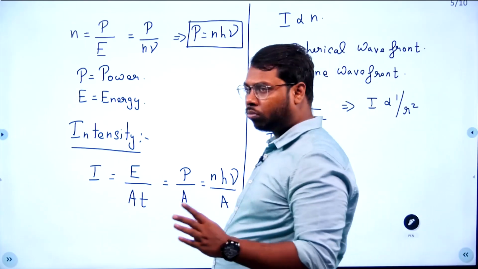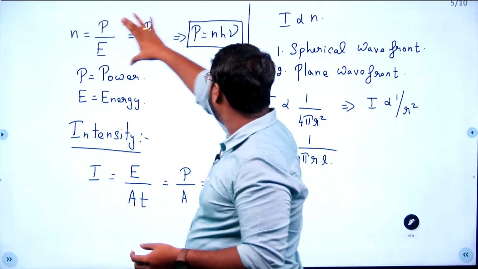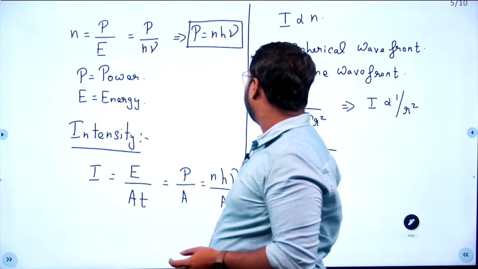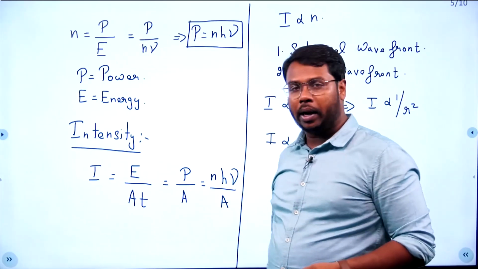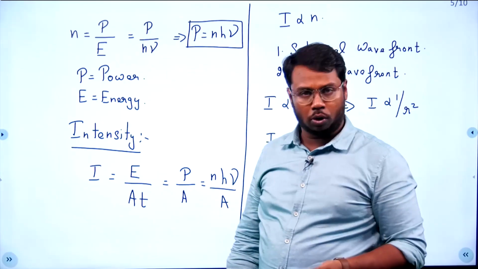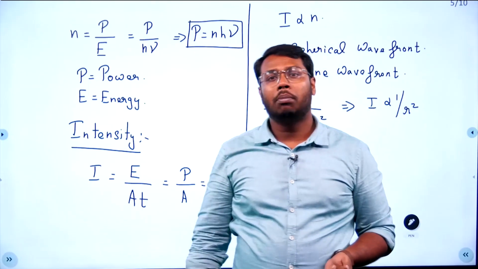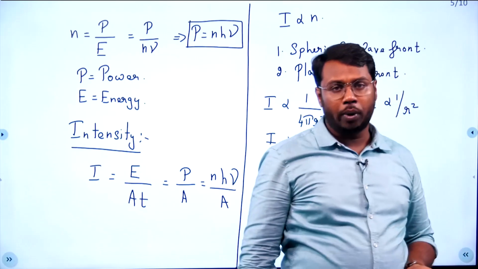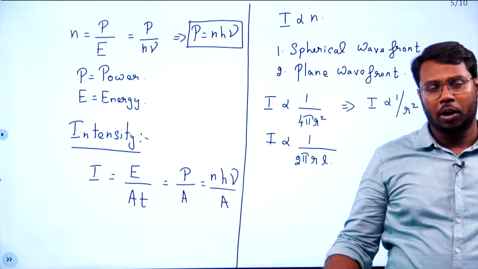I have also seen a few other questions being asked based on this formula, the power and energy. The ratio of power to energy will give you the number of photons. Please do remember all these formulas because they will be very helpful for you when you go for your numerical sessions. So, with this note, we come to the end of this session.